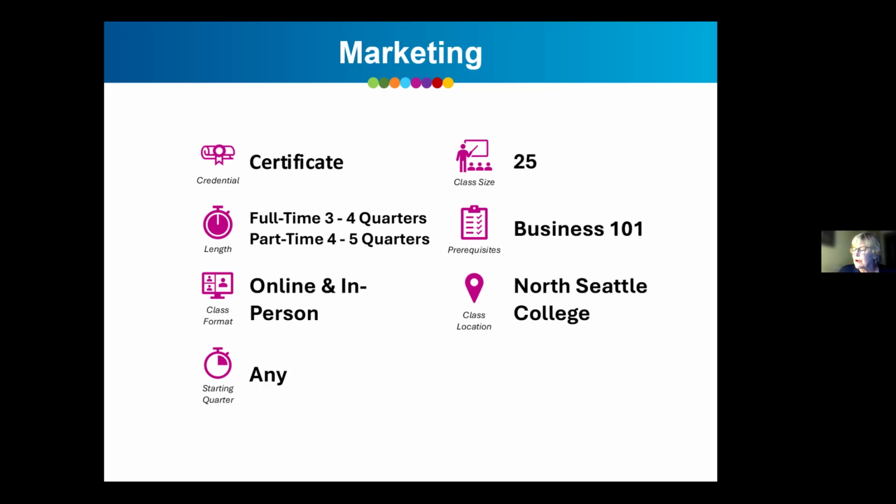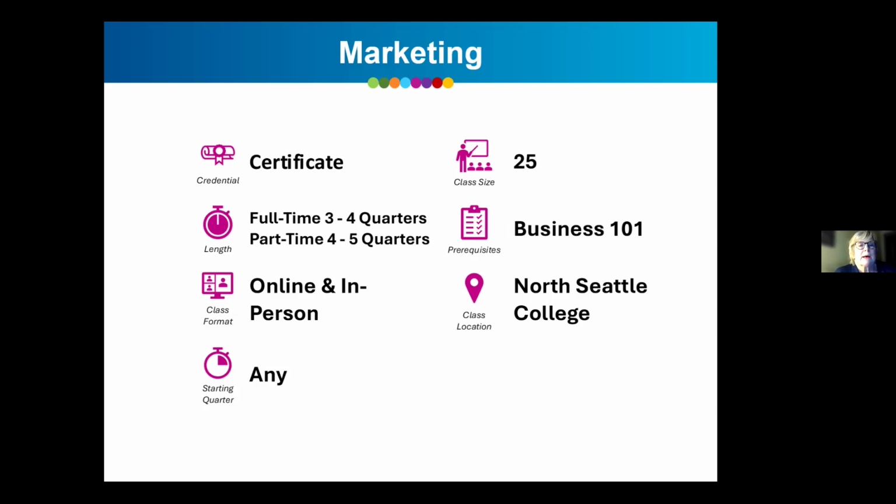We've also got an advertising and sales promotion class, a digital marketing class, where students learn about search engine optimization and search engine marketing of various kinds. We've got social media marketing, and we have an intro project management class that is a part of it, because project management is really an integral part of managing any marketing. You'll find that in business. And then it's all topped off with a portfolio and an internship.